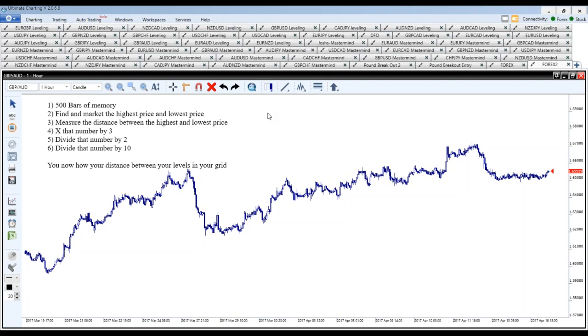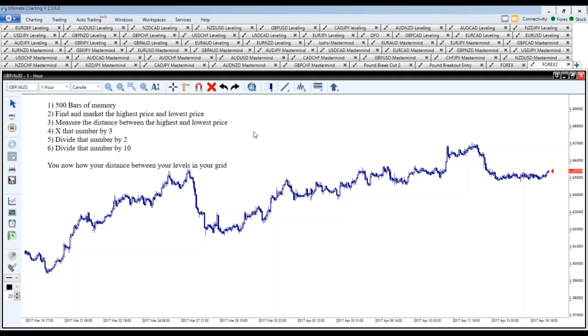But type in done, D-O-N-E, when you copy down those 6 steps. That'll let me know that I can then demonstrate the 6 steps in front of you. Okay, we're going to do this on a couple currency pairs, and I think you're really going to enjoy this. In my opinion, if you are a mastermind trader, if you are a leveling trader or a target trader, this is going to be a must-have for you. Okay, you're going to want this because this is going to make your life super relaxed. Okay, and you're going to become super efficient.